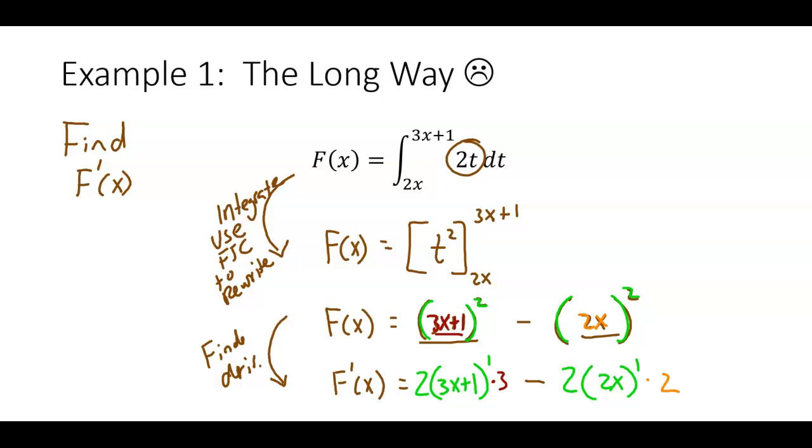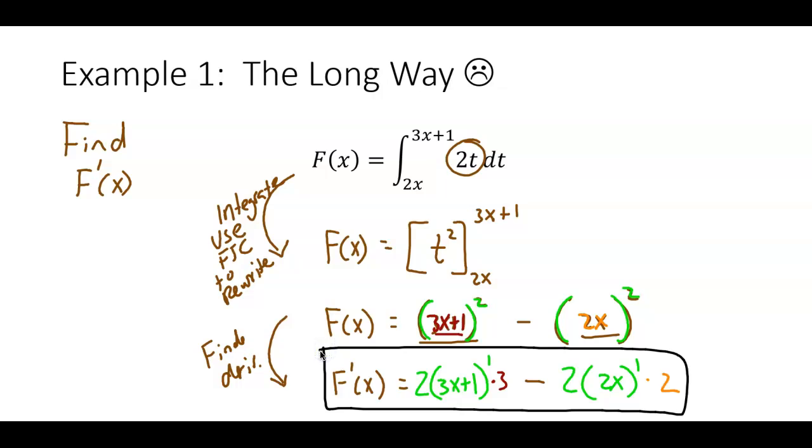All right? And if you wanted to, you could simplify this, but I really don't care about going much further than that, especially for our lesson today, so I'm going to stop there. But there it is. Okay? So the longer way is to integrate using the fundamental theorem of calculus to rewrite it, and then go ahead and plug it in and just find the derivative afterwards. So rewrite it and then find the derivative. That's the 2 steps. All right, so that's the idea there.